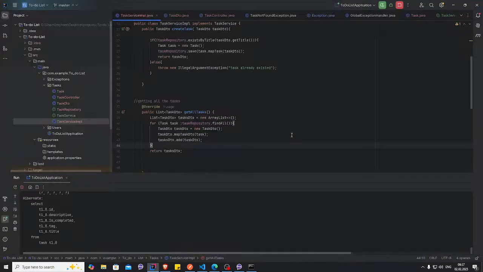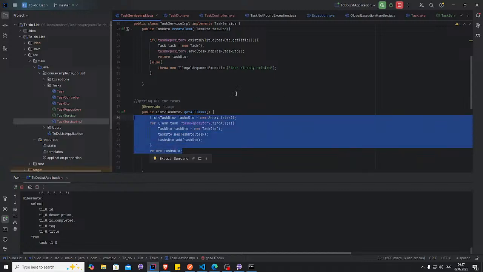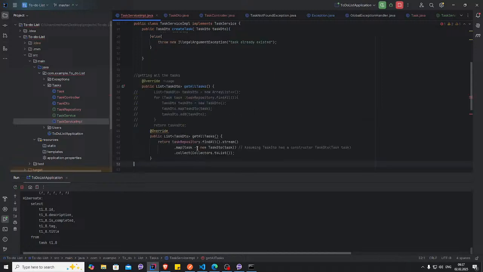Actually, let's check if that will even work. Because if it did, then we know that the custom mapper that we did was the problem.